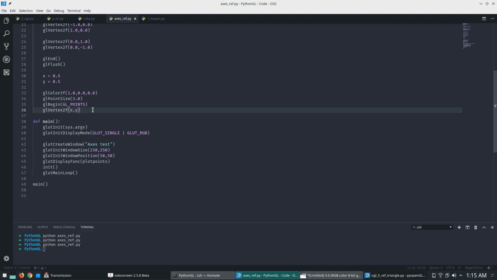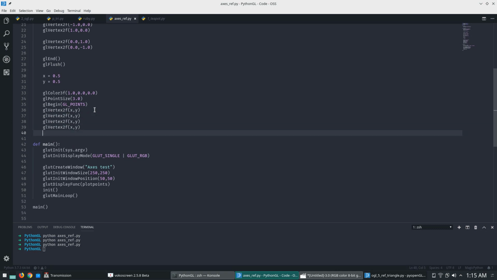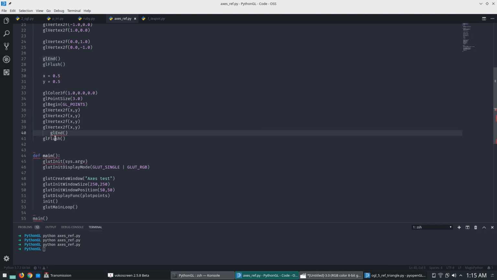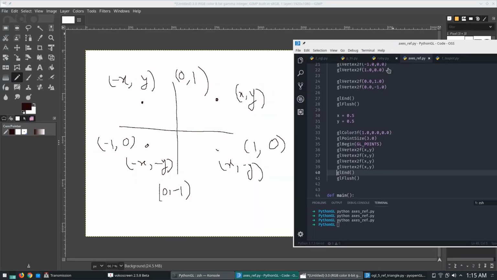Let's start by plotting one at a time, and finally we will end and flush. So what was it? x comma y, x comma minus y, minus x comma y, minus x comma minus y.